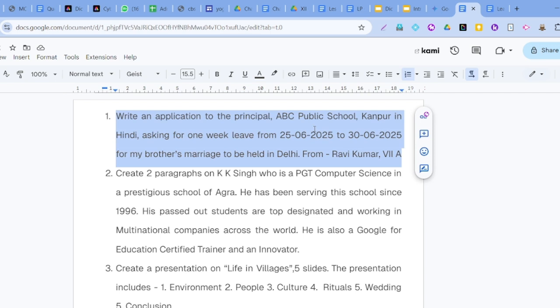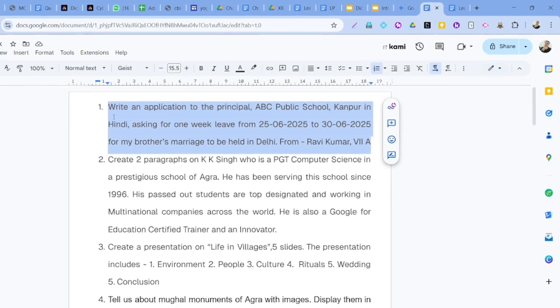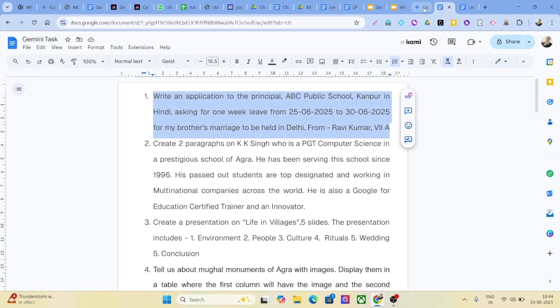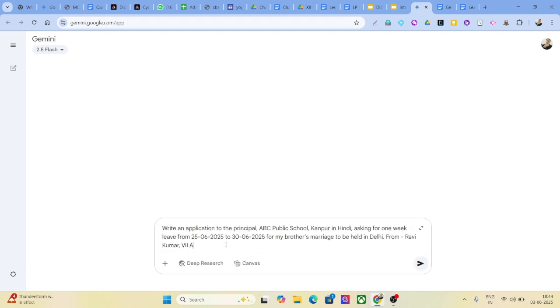Okay, so let's move to our Google Gemini, copy, and then paste it in Gemini. So this is the Gemini interface. Here I have pasted what I have copied from the document.